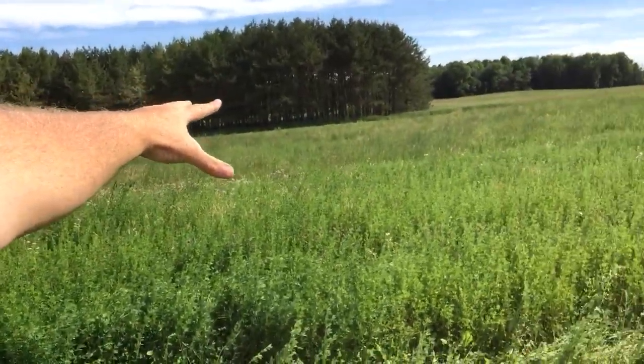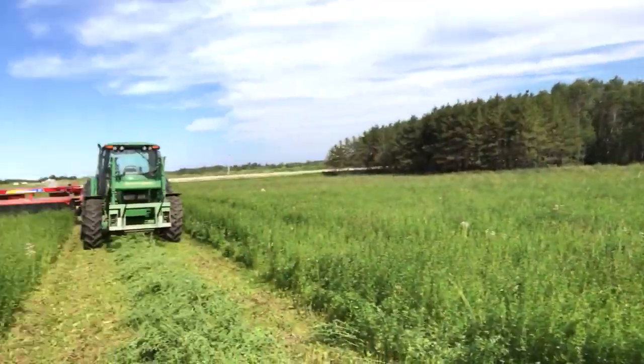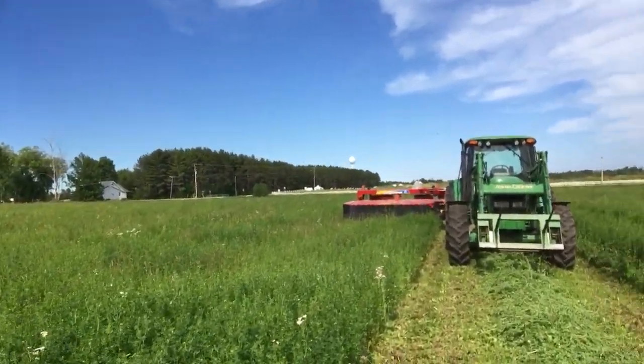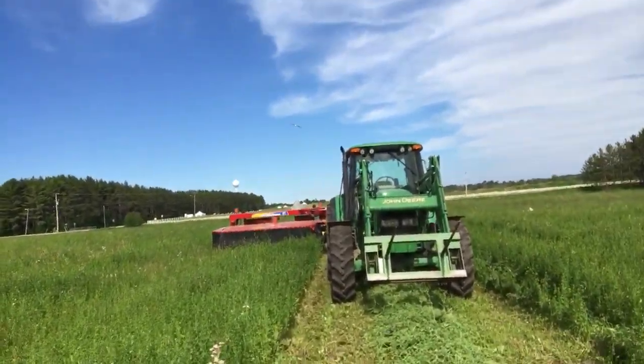There are some lower areas here that I've got to watch. So far I'm good. I think there's one spot I haven't encountered yet, which I believe is right here in this area. I've had to kick the four-wheel drive on just in case a few times already, but the low spots aren't that bad, they really aren't.